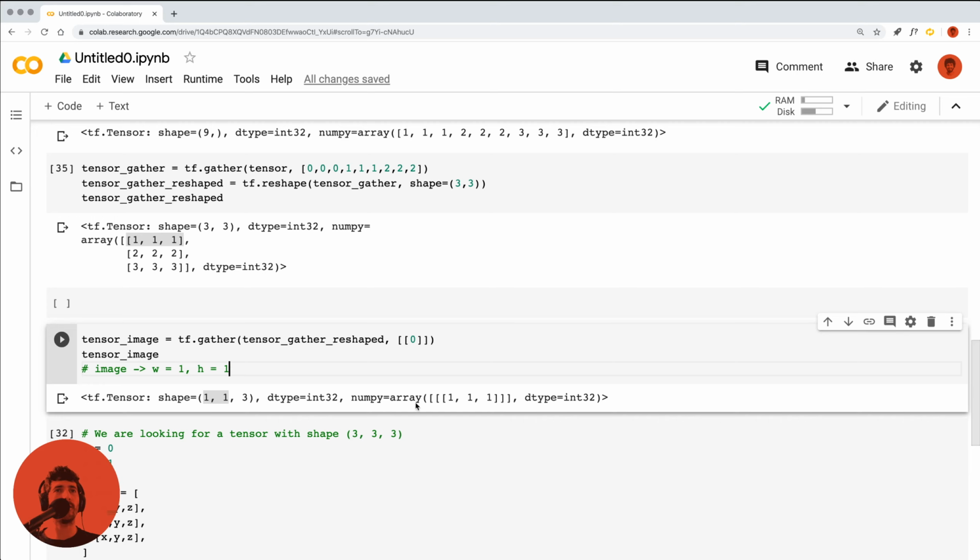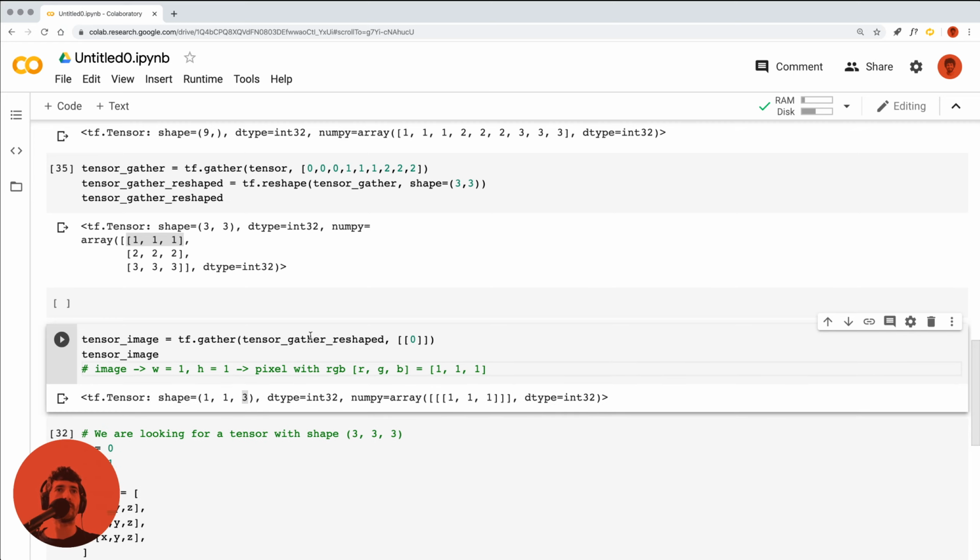There's only one element, 1 pixel, with 3 RGB colors. That's 1, 1, 1. So in that pixel we have RGB equals 1, 1, 1. Okay, so what we want to do is get an image that is not 1 pixel, but 9 pixels, so 3 by 3. How do we do that?